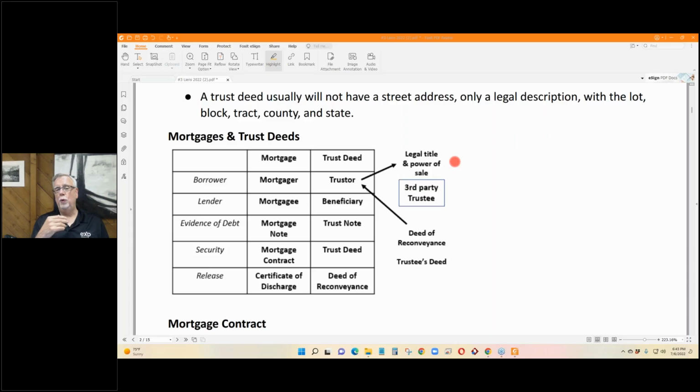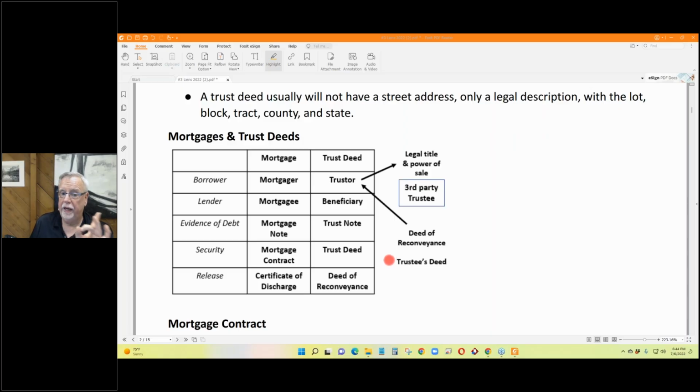Now, when you pay off your car loan, what do you want from the lender? Answer, of course, is you want your pink slip back. So if you give up your legal title in a house loan, in order to get it, you want your title back. And that is called the deed of reconveyance. If you don't pay off your loan, then it'll be sold at an auction. And the highest bidder at the auction gets something called a trustee's deed.